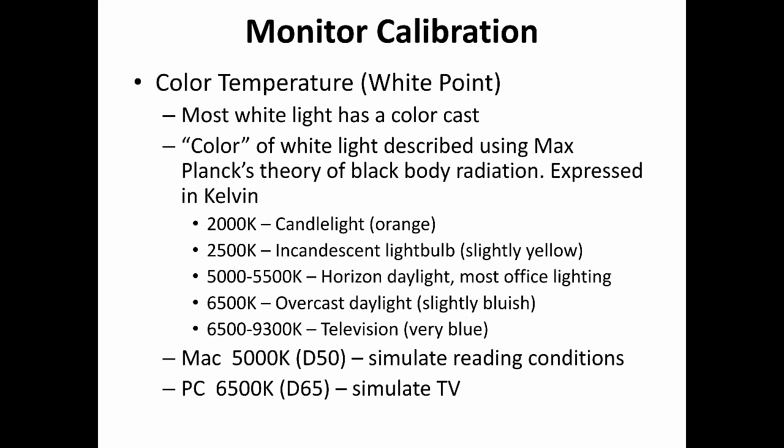And you can actually confirm this if you've ever looked at a gas flame. If you've ever looked at the flame on, say, a gas stove, the hottest part of the flame is at the center, and it glows blue. And then towards the outside of the flame, that blue light transitions to more of a yellow and then eventually to orange at the outermost part of that gas flame where it's the coolest. So you can confirm that just by looking at a typical flame on a gas stove.